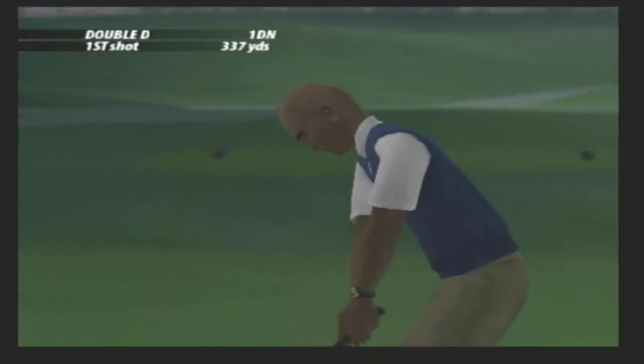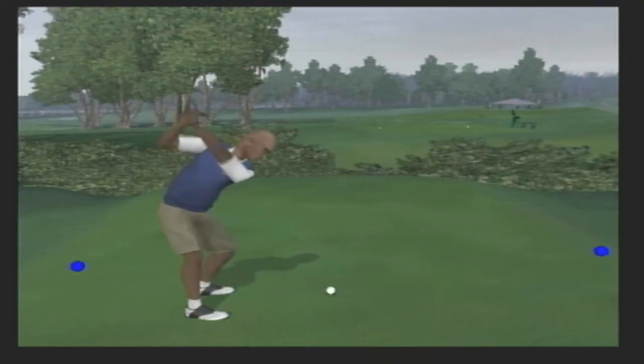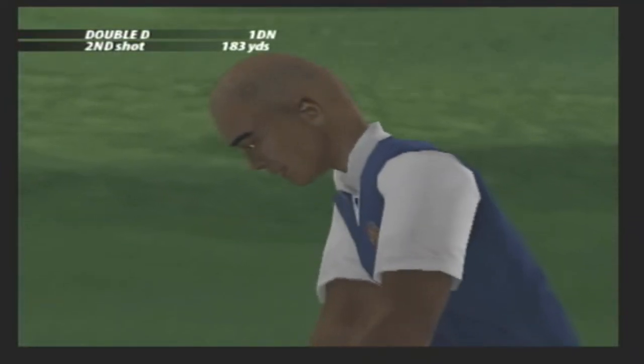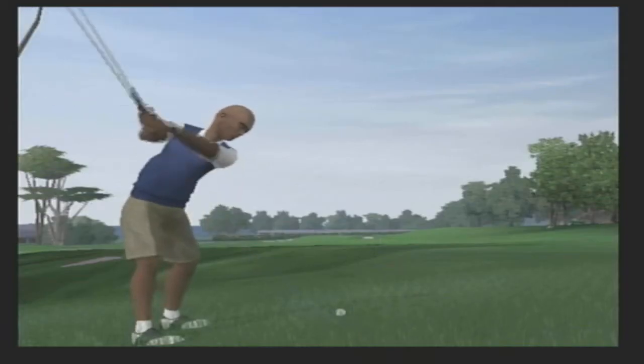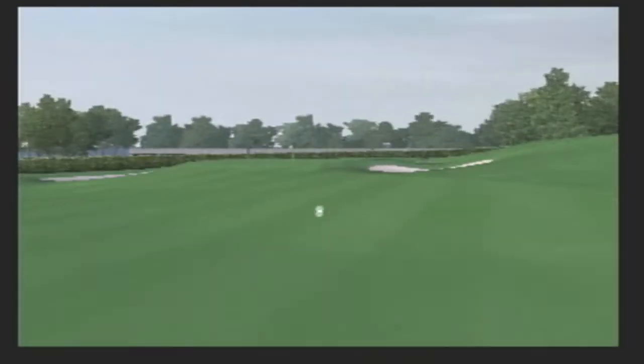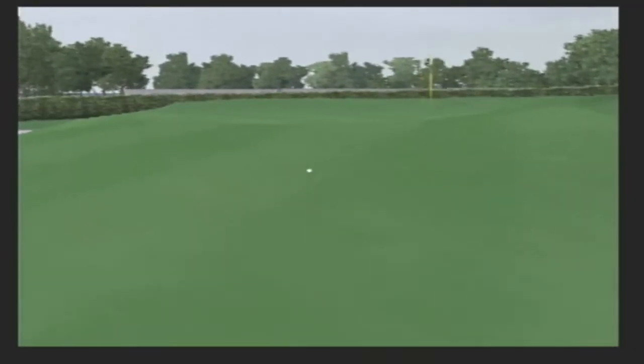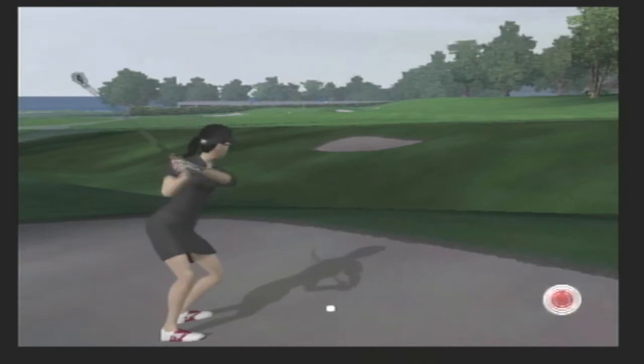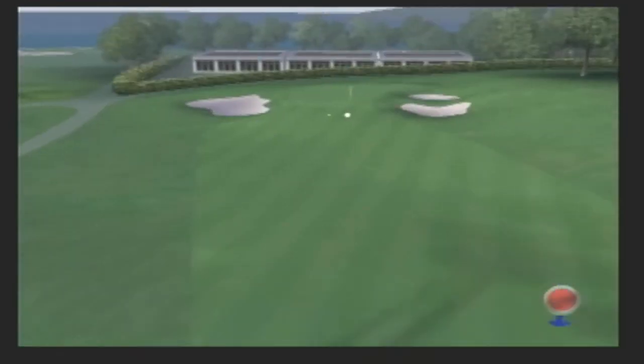Doesn't get much better than that. Caddy, give me the sand wedge, please. It's headed for the rough, but it might not be too bad. Going with the driver here, chance to get it close. There's the 2-iron.